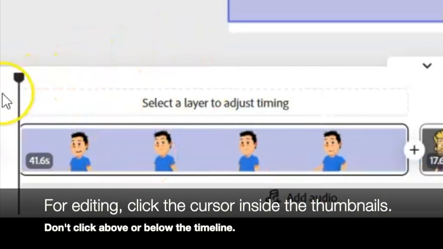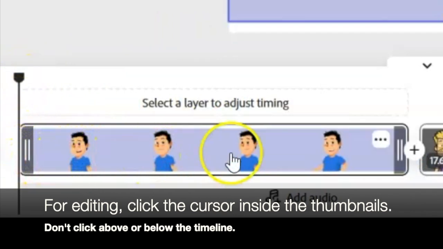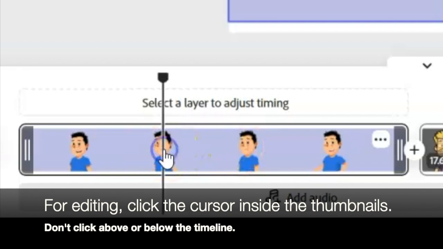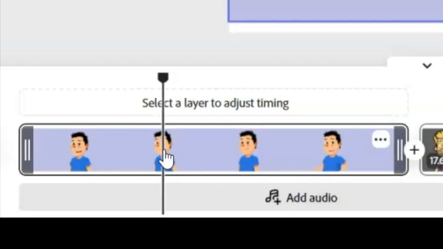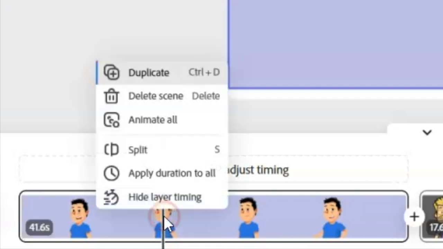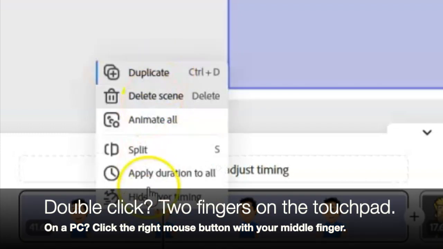When I talk about splitting or anything you're doing with editing, what I mean is when I say click inside the thumbnails, land your cursor inside the thumbnails. And then any editing we need to do, if you do two fingers on your touchpad, you'll get all of the things that we want to do within Express, including split.